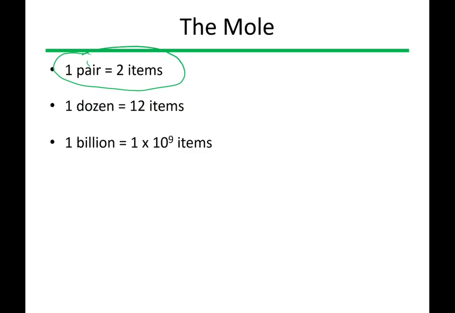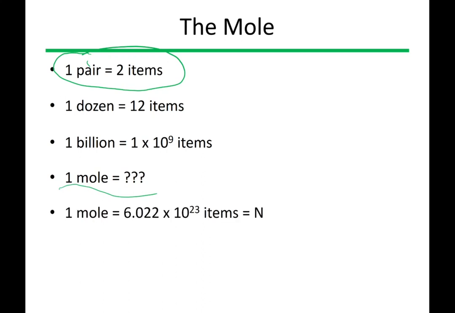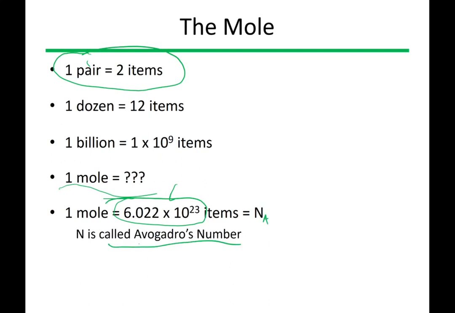We could say 1 billion is equal to 1 times 10 to the 9th of something. And 1 mole is just another number. This is equal to 6.022 times 10 to the 23rd of that thing. Sometimes, rather than writing this number, we'll just use a shorthand and write N, or N sub A. And this stands for Avogadro's number, who is one of the people who first formalized this value.